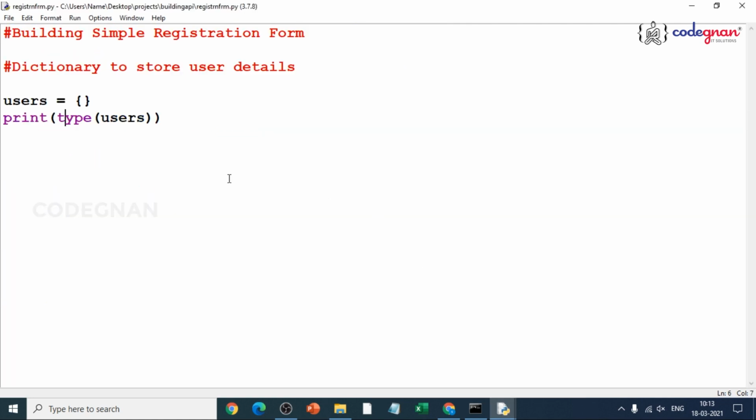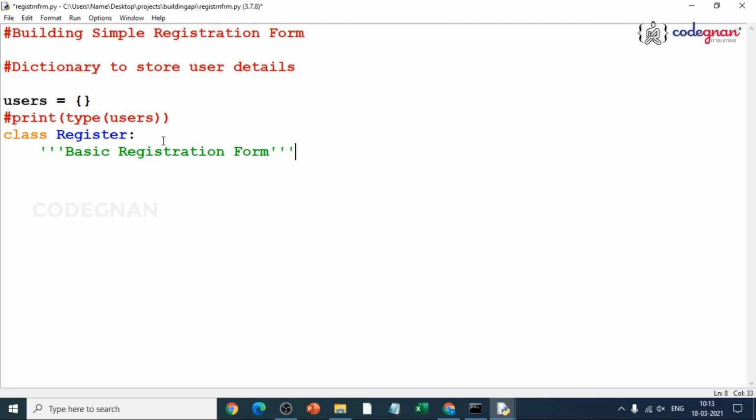Now we'll create a simple class for our registration form. My class name is Register, class Register, no object over there. My docstring is building a basic registration form.